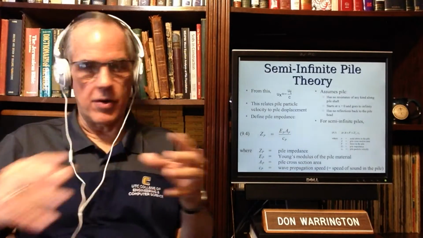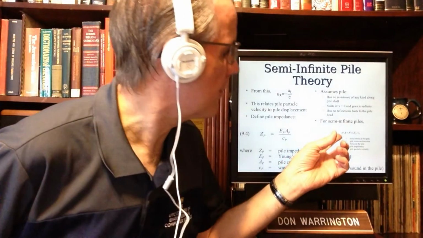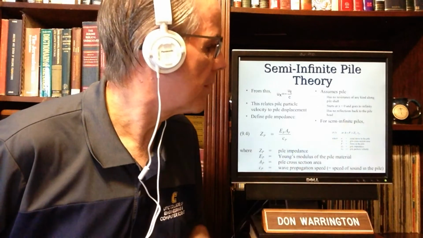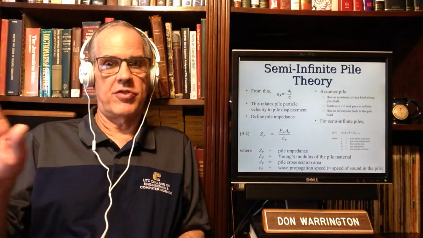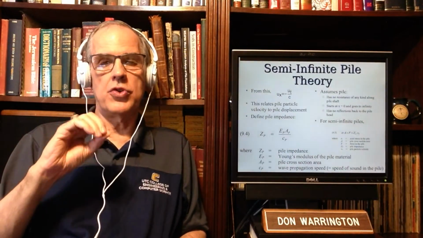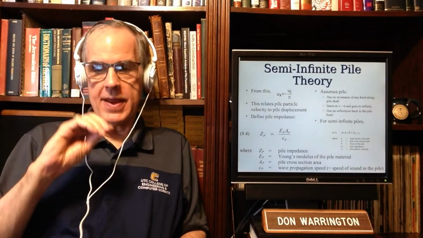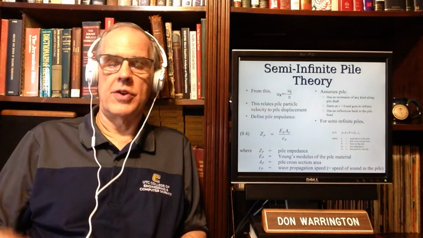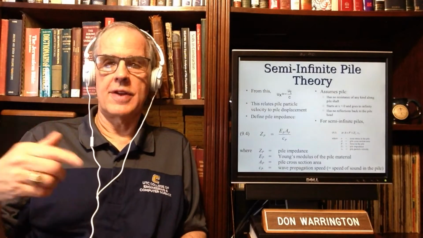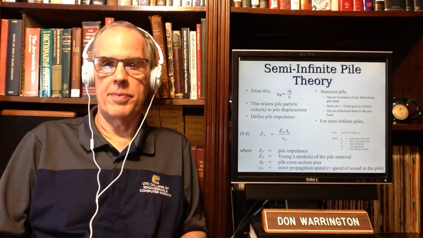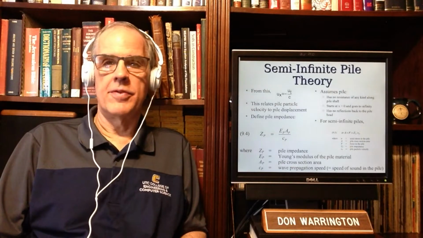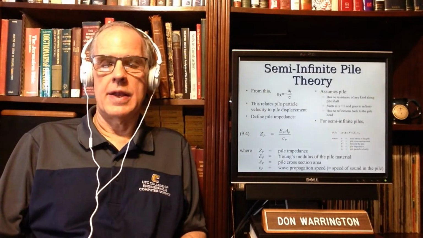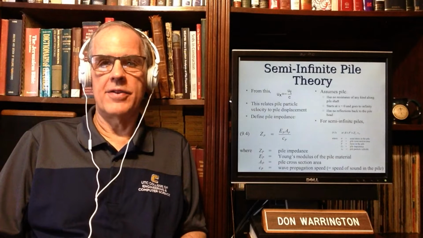And basically, by this equation, the force at the pile head with no reflections is equal to the pile impedance, which is given by this formula, which in turn is equal to the modulus of elasticity times the cross-sectional area over the acoustic speed, times the velocity of the pile head. The two are related. And that particular fact is important.